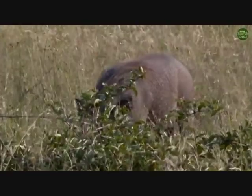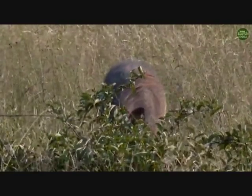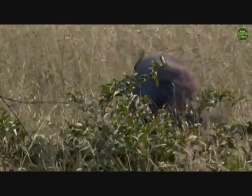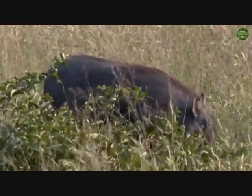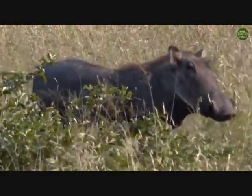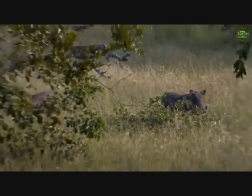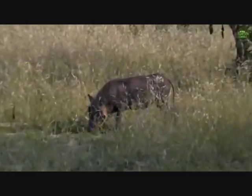And the animals will do the same thing. So they don't have to use them all the time. They just use them every now and then. But when they're feeding like this, and that's what they're doing, they're having lunch at the moment, there's no need for them to be on the road because there's no food there. And they're very hungry, trying to eat as much grass as they can before it turns all brown. Oh, hello little one, this is a young pig.